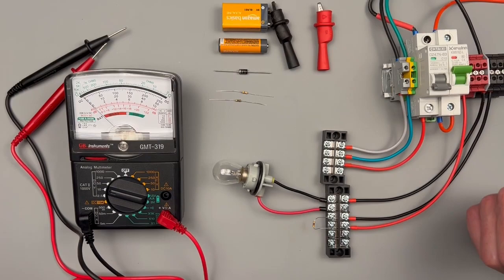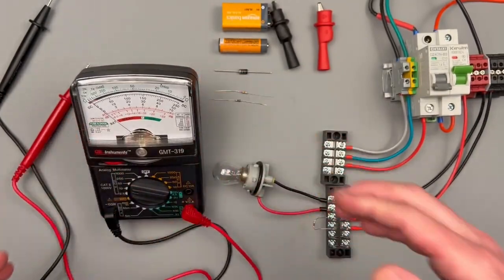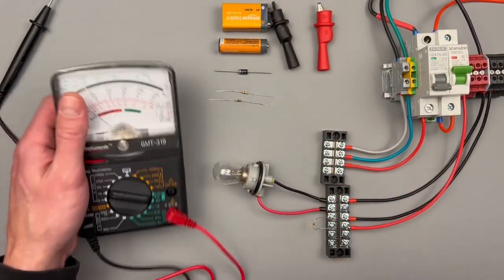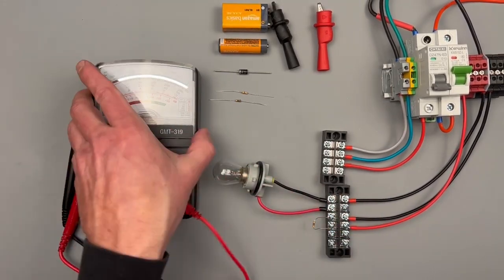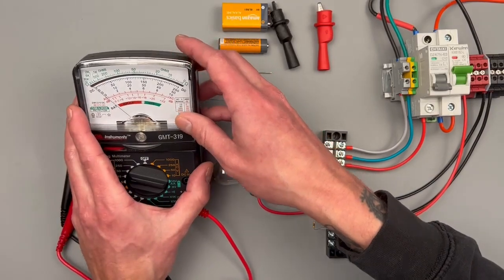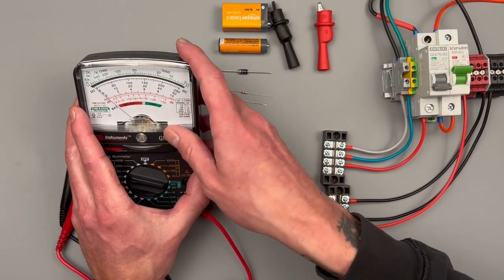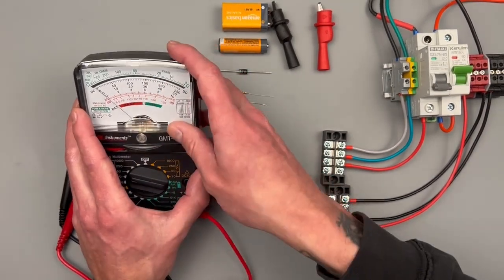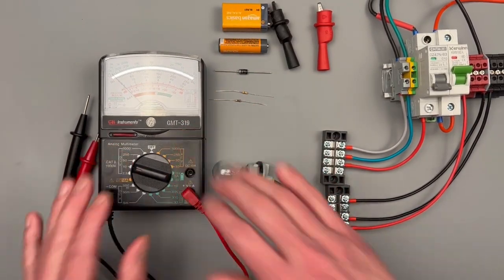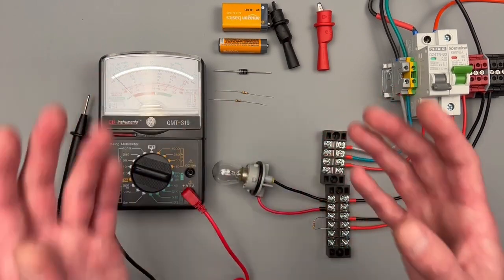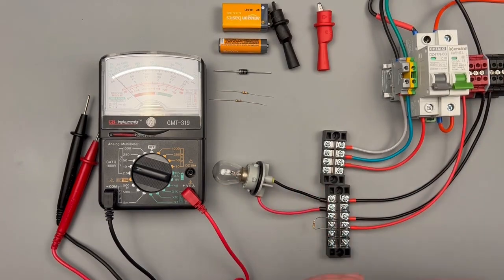That's the GMT319. No backlight. Does have a kickstand. Takes two AAA batteries. The owner's manual is only available online. Didn't come with the owner's manual. This is okay. I wouldn't recommend this for a beginner at all. This is like a hobbyist meter. This is someone that already has a lot of experience using meters and would get a specifically analog multimeter just for the advantages that an analog meter can have. So there's my thoughts on it. Hope this video was helpful. Again, if you all have any questions, be sure to let me know in the comments and I'll do my best to clear everything up and I'll catch you on the next one.